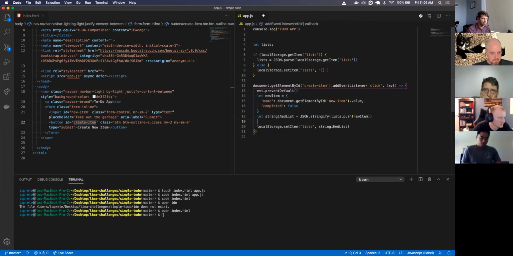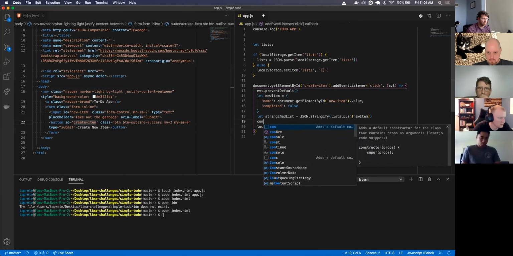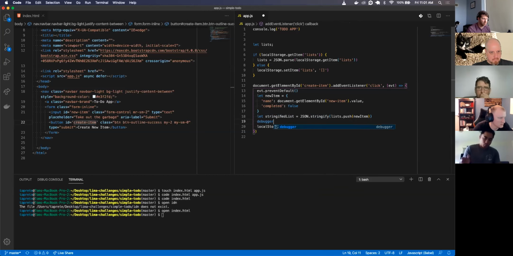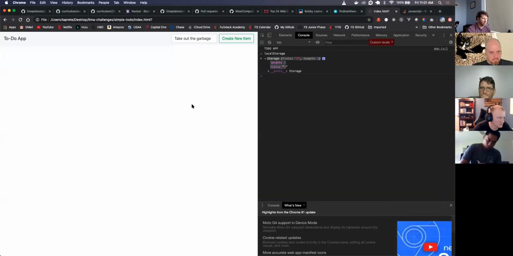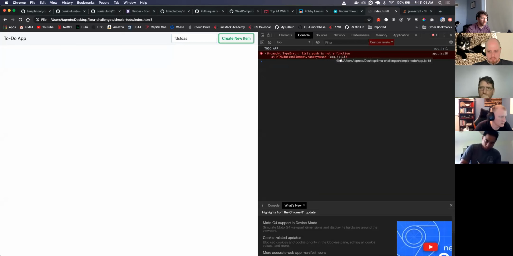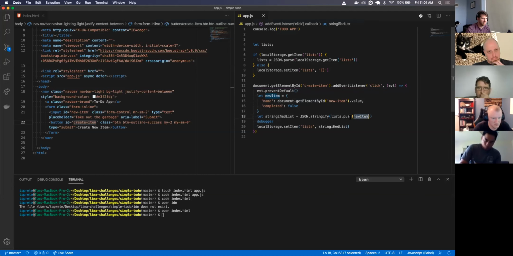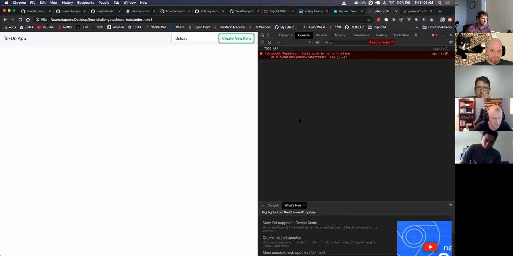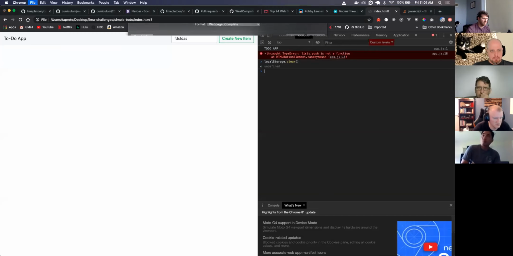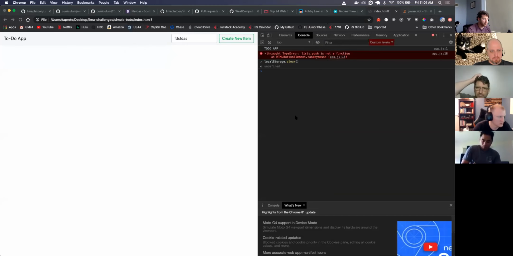I can console my debugger. List.push is not a function. Whoop. I'm going to localStorage.clear.